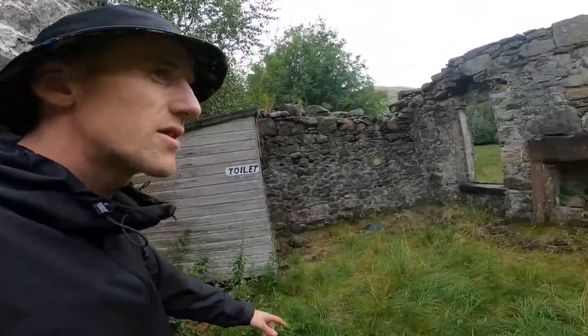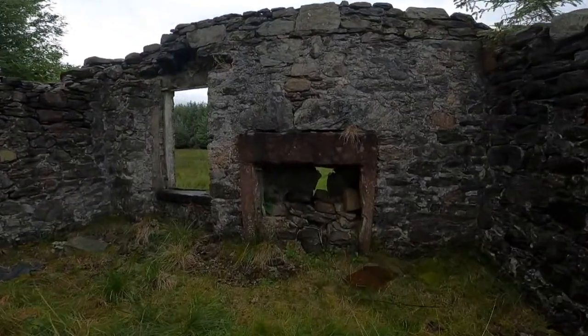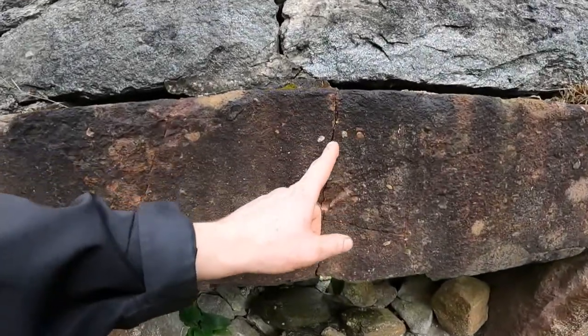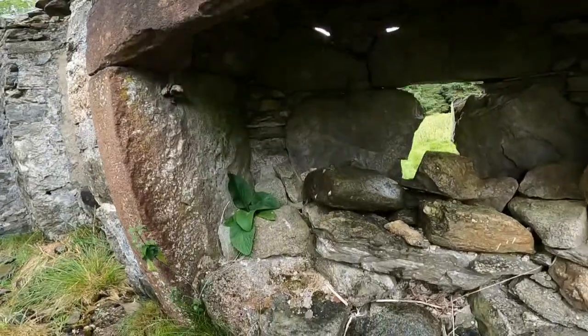Yeah, look at this, folks. More history hidden at this corner of the building. Like I thought, there's been an old fireplace there, and that's why we saw the wall ruined. Even the lintel stone, look, was weakened enough that now it's cracked. And that'll be for the original heat which was generated here.